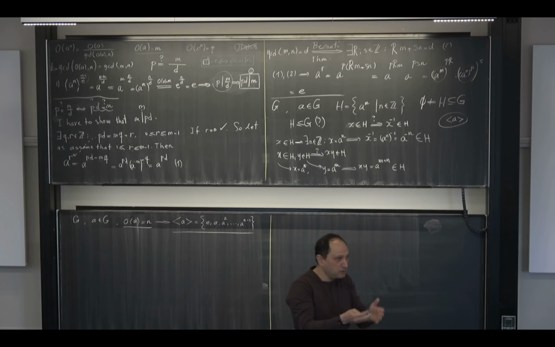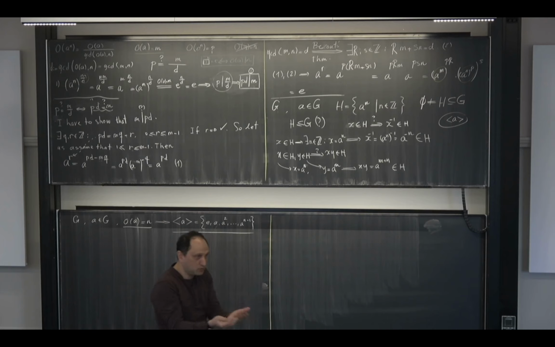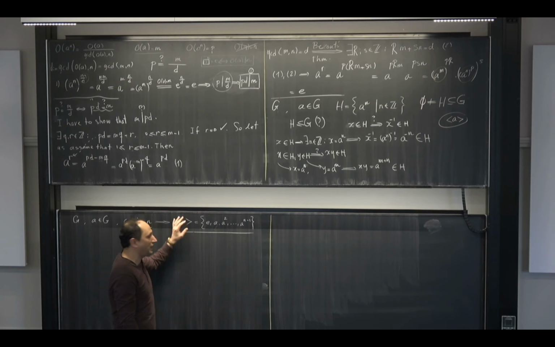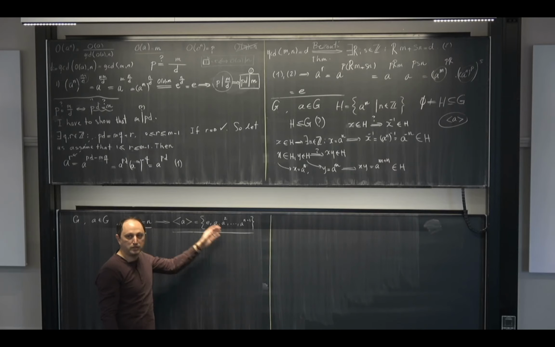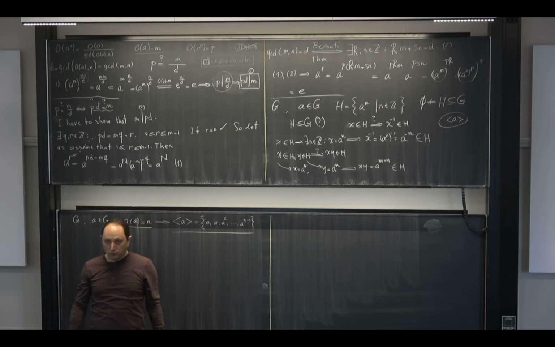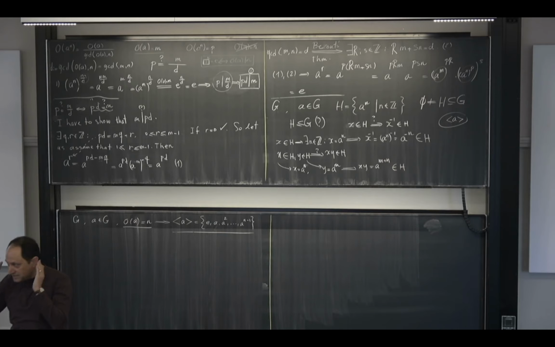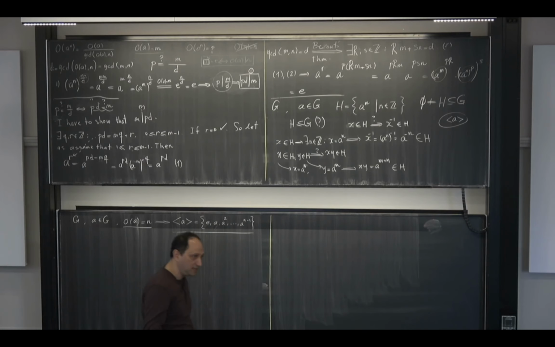It is probably not easy to understand how to do it, but this is where you start. I have one set on the left, I have one set on the right. My goal is to prove the equality of two sets. This is the first thing I see when I see this question. And I ask myself, what is the standard technique to prove the equality of two sets? Yes, you. Subgroup, both subgroups. So you see, this is the correct way of thinking. If you learn how to think in this way, you will start learning, yes?